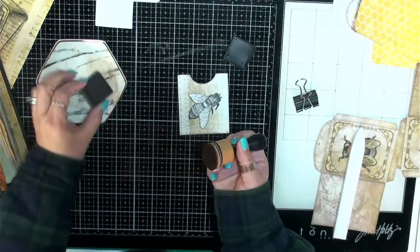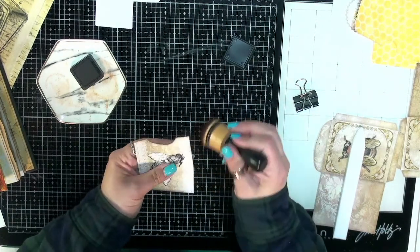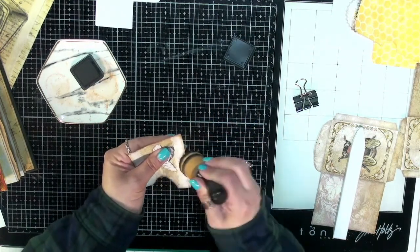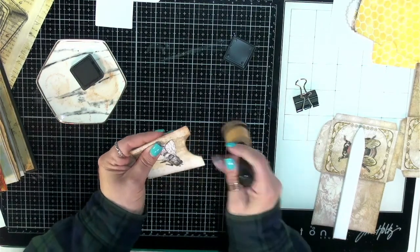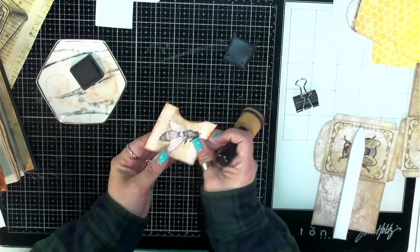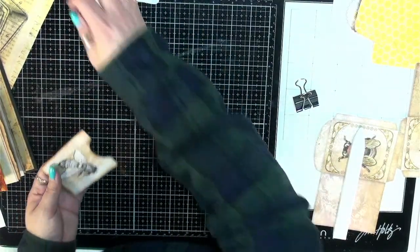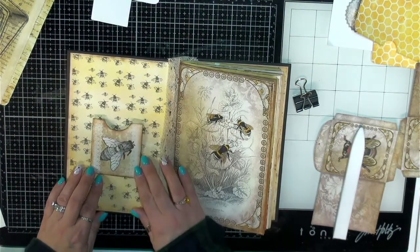Again, you're not just limited to vintage photo or walnut stain or that espresso. Guys, use different colors. Make your journals happy and colorful, especially if you're doing spring journals. There's lots of great distress inks and oxides from Tim Holtz that you can use to ink up your edges and brighten your pages up a little bit. They don't always have to be done in these kind of vintagey brown tones.